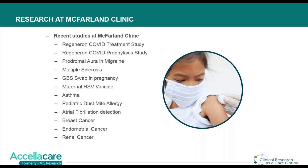We're currently doing a study looking at multiple sclerosis. Very few studies have ever looked at whether we can improve cognitive functioning in people with MS, or slow the progression of cognitive impairment in MS. So we're working currently on a medicine that is approved for treatment of MS, but we're looking at how it affects and delays cognitive decline. Detection of atrial fibrillation, we've done some studies looking at Fitbits, in terms of how accurately they can detect atrial fibrillation and other arrhythmias.